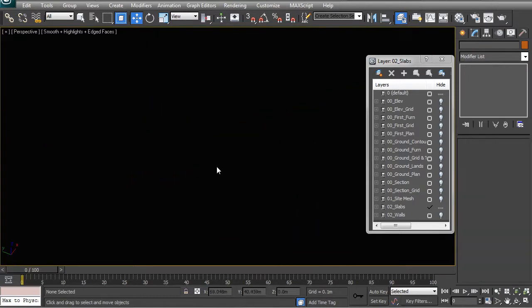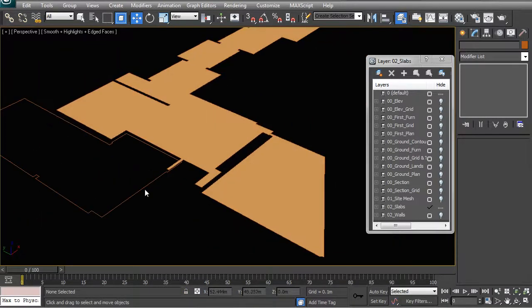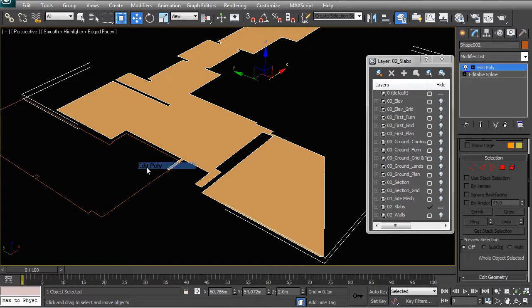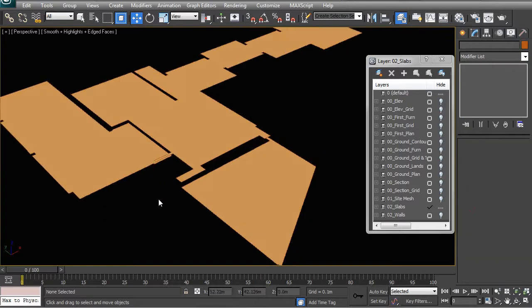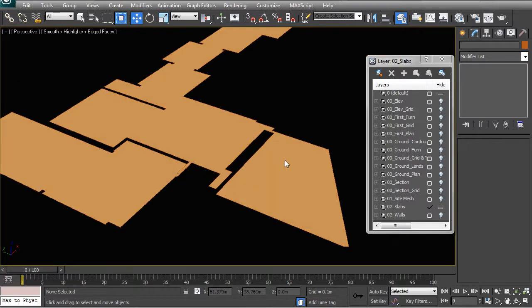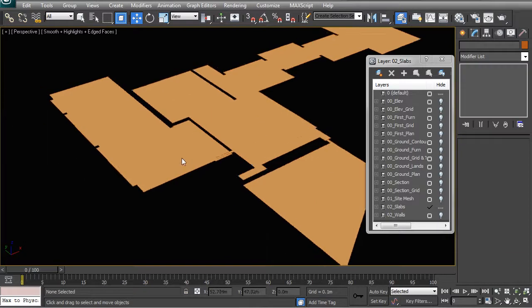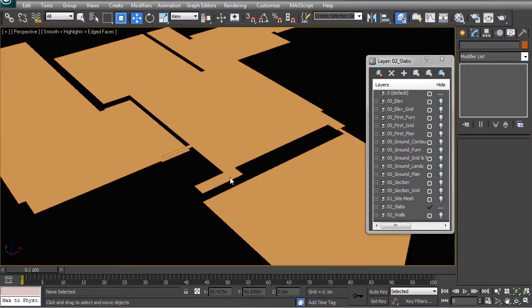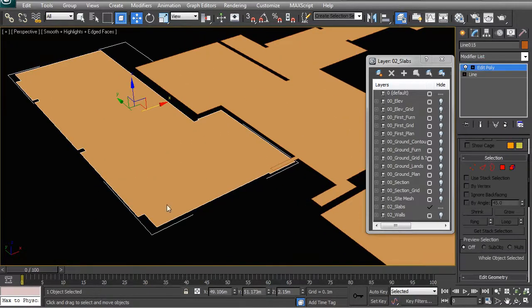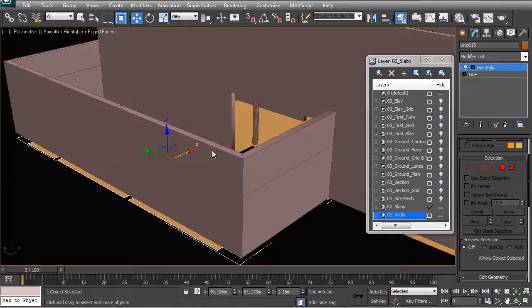And now you will see that you have all of your floor slabs in place. So that's going to be it for this lesson. It was nice and simple. Just getting the main outlines in the right location, getting them at the right height, and then applying an editable poly onto them. So that already, in most cases, will be enough if you don't have any complicated stair areas, since this can already be textured. And once you have your walls showing, you will see that you already have a room in place.